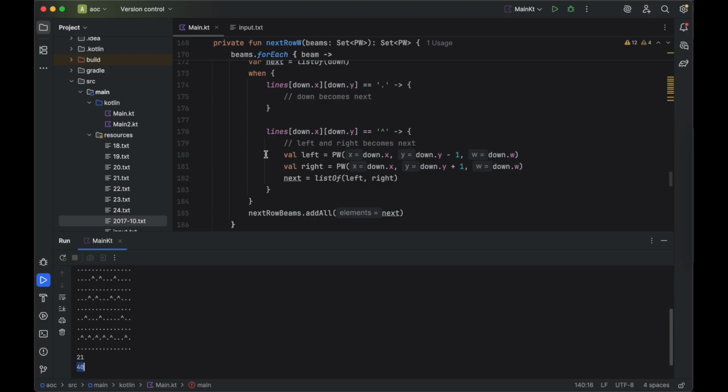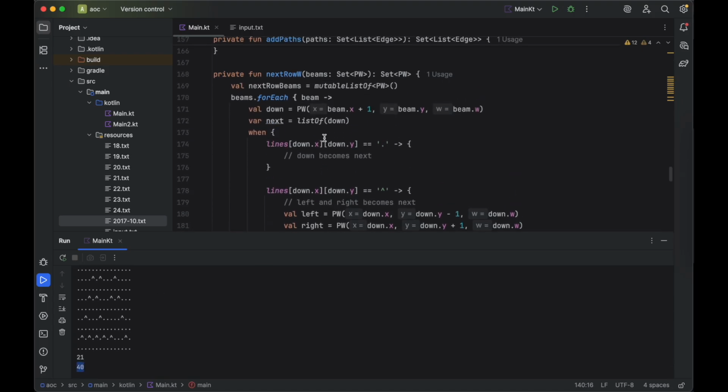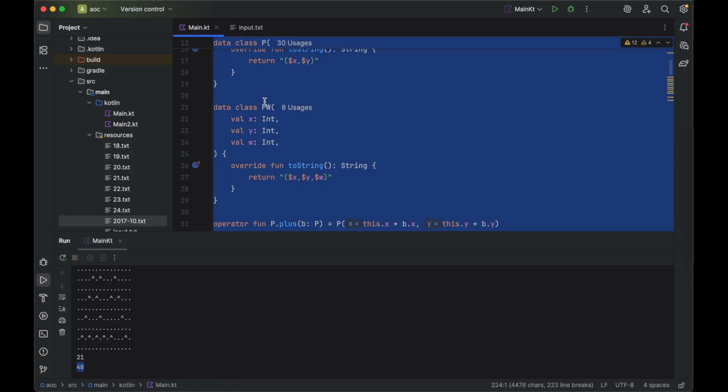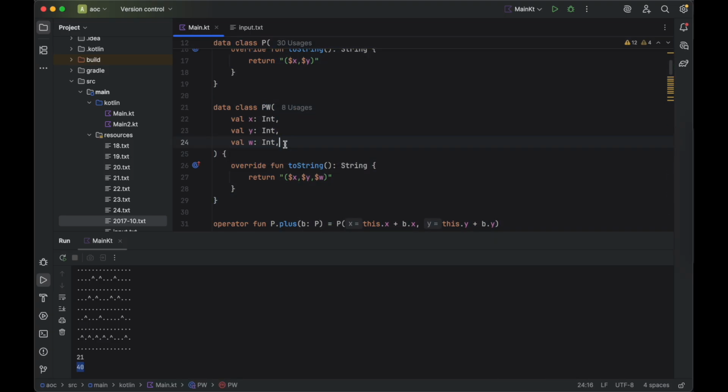So I tried it here. For the small example, what I did is I made a data class that has not just a point but also a weight, x, y, and w.